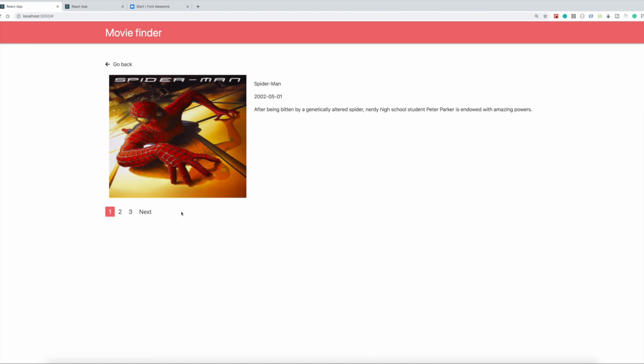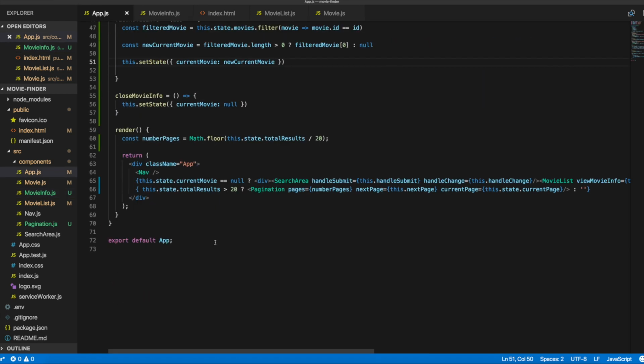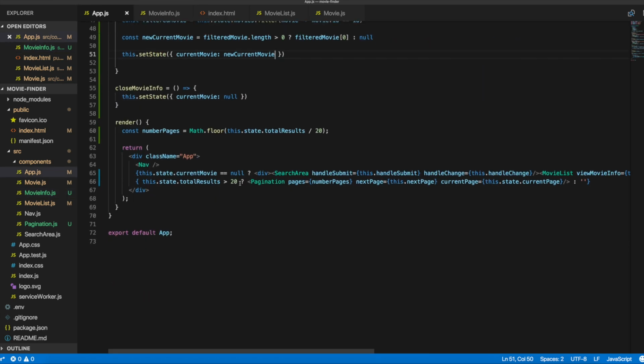And I actually want to remove this pagination whenever we're viewing this view here. So for that, what we would need to do is go into the app.js down here where we are doing a conditional check to see if we should show the pagination bar. I'm actually going to add another conditional in here.